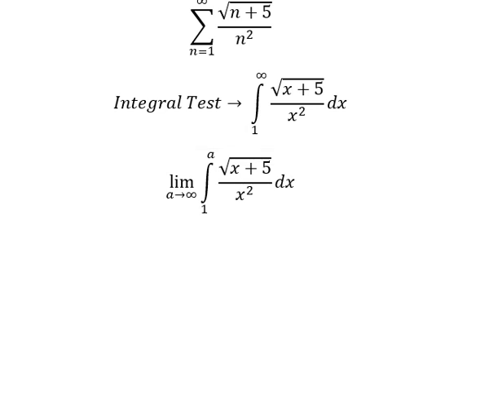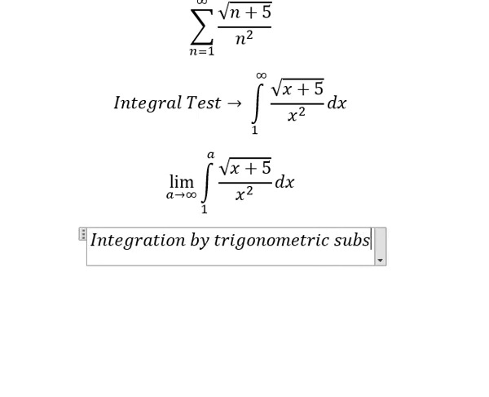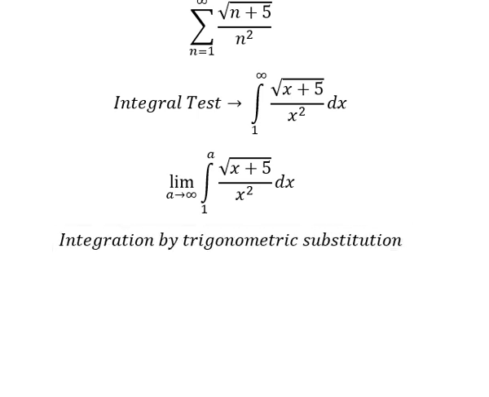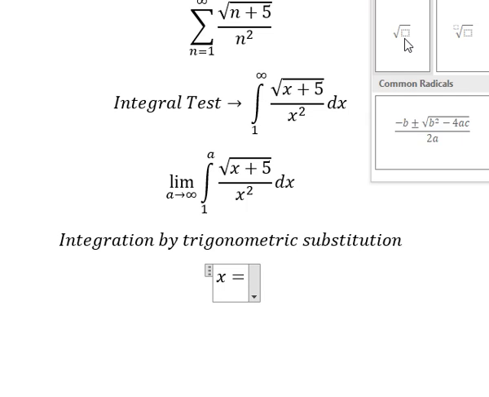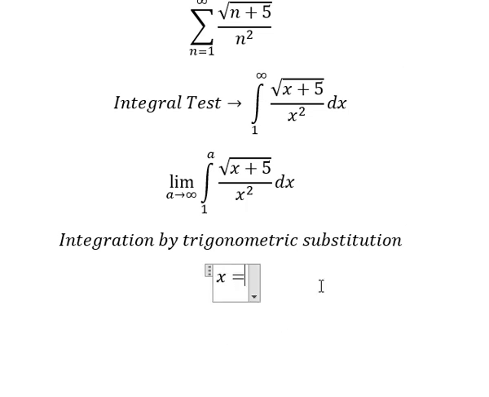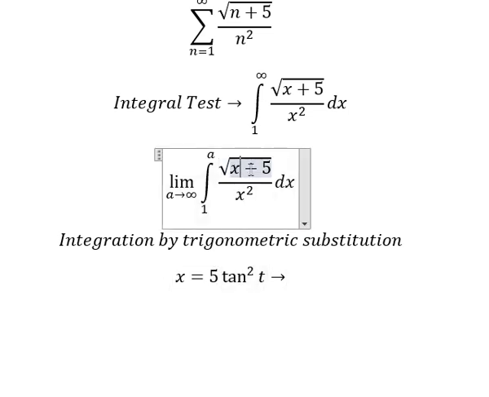Now we can use integration by trigonometric substitution. I will put s equals the square root of 5 tan t squared. Because if I put this one here, we have 5 tan t squared plus 5. We can do factorization: tan t squared plus 1 we change to secant of t squared, and later we simplify the square root.